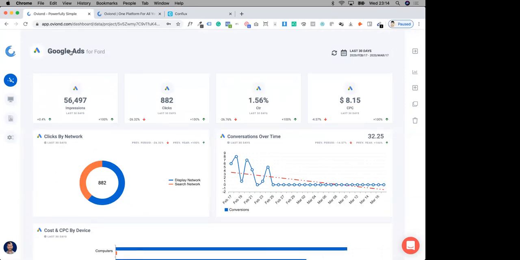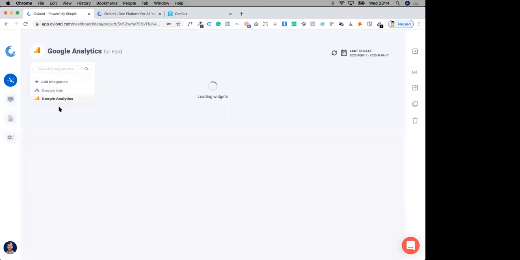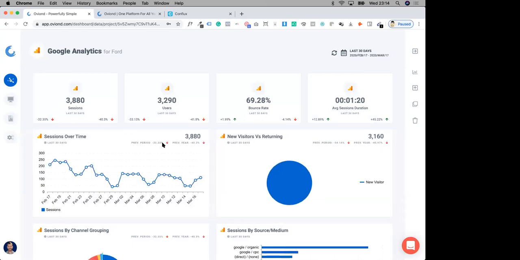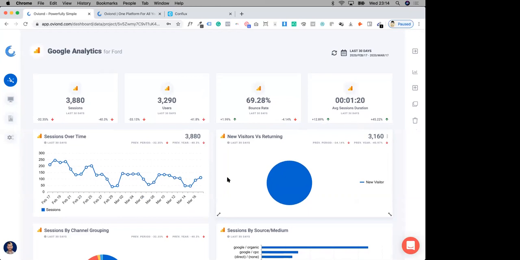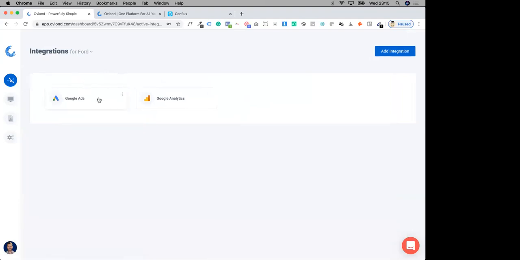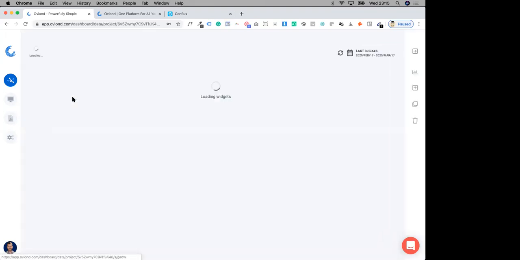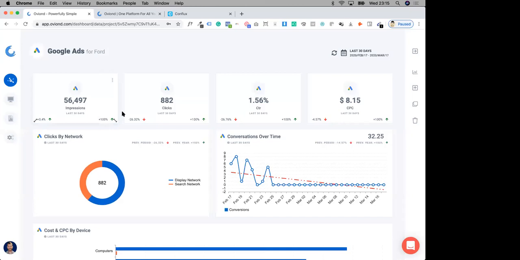And I can also switch to the Google Analytics dashboard right here. It gives us a basic Google Analytics dashboard straight out of the box. These dashboards don't use any of the quota limits or anything like that. This is something completely unique to Oviond, because with most of the other tools, you just connect the integration and then you need to use one of your dashboards and your quota limits. But we're just giving people a dashboard per connected data integration, and the reason these are here is really just from a management perspective.